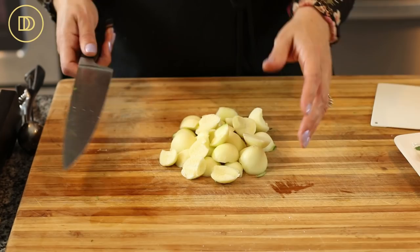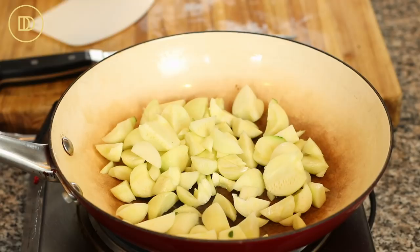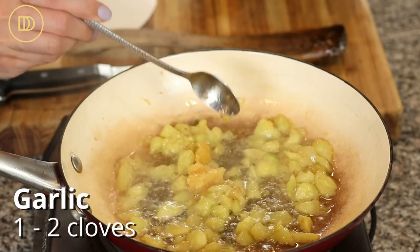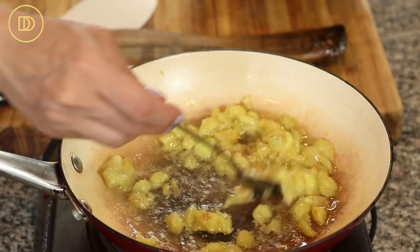I'm going to roughly chop the zucchini flesh and add it to a pan heating over medium heat with three to four tablespoons of olive oil and some salt. We're going to cook it until it's really nice and soft. Once the zucchini starts breaking down, we're ready for the next step: garlic. I like to grind my garlic and freeze it. This is a little less than a teaspoon, which is one or two garlic cloves. When it comes to garlic, two is always better than one, but adjust it to however your family prefers it.